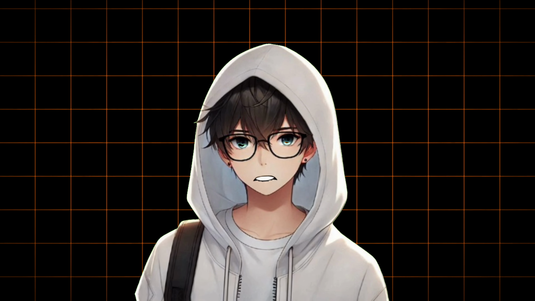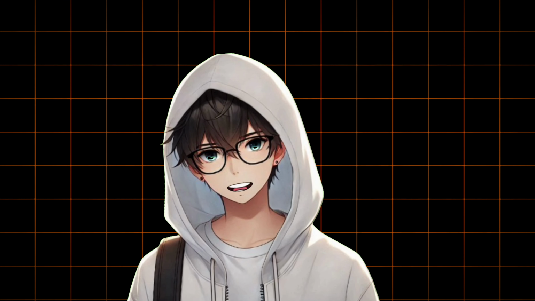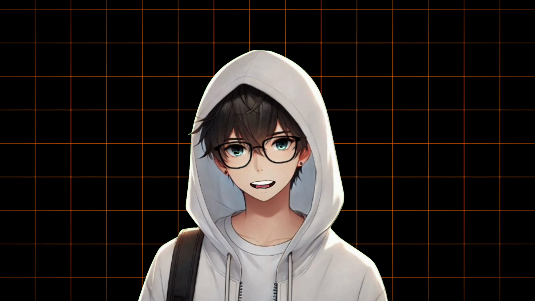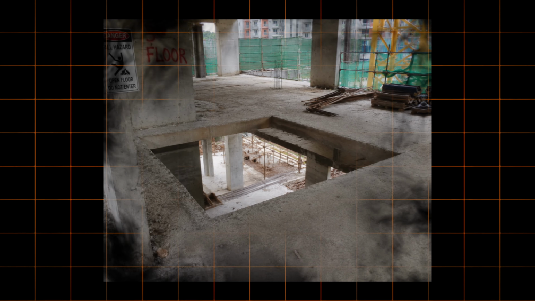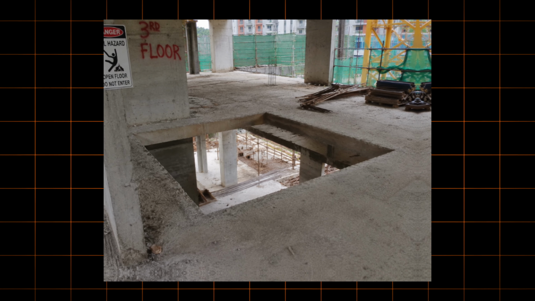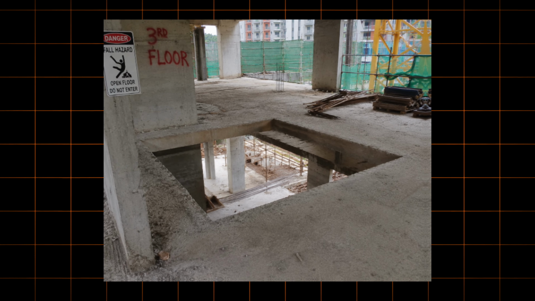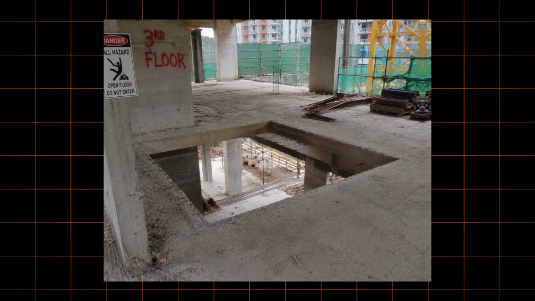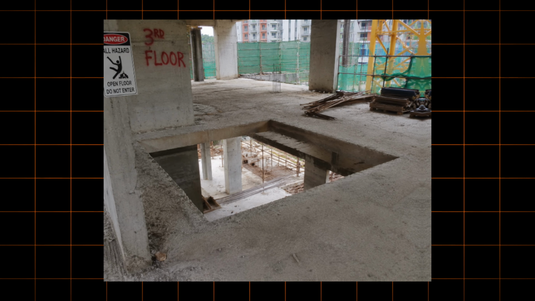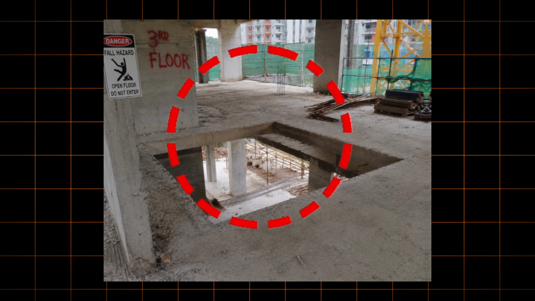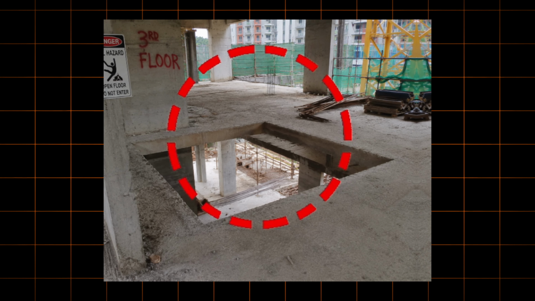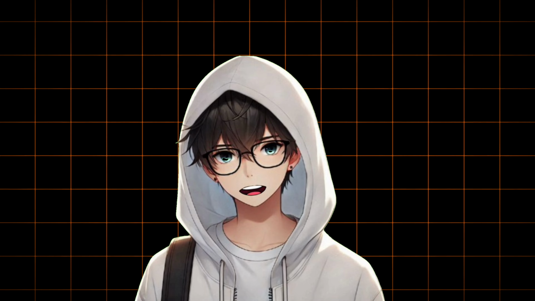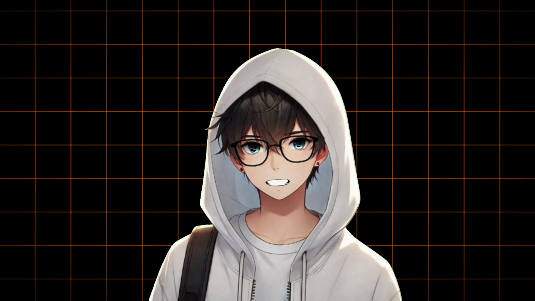Let's understand with some examples. Imagine you walk onto a construction site early in the morning. No workers have started their job yet, but you notice an unguarded floor opening on the third floor. Has anyone fallen into it? No. Has any accident occurred? No. But is it still a hazard? Absolutely right. Why? Because that unguarded opening already has the inherent potential to cause a fall if someone is exposed to it. That's why we call it a hazard. It exists even before an accident happens.